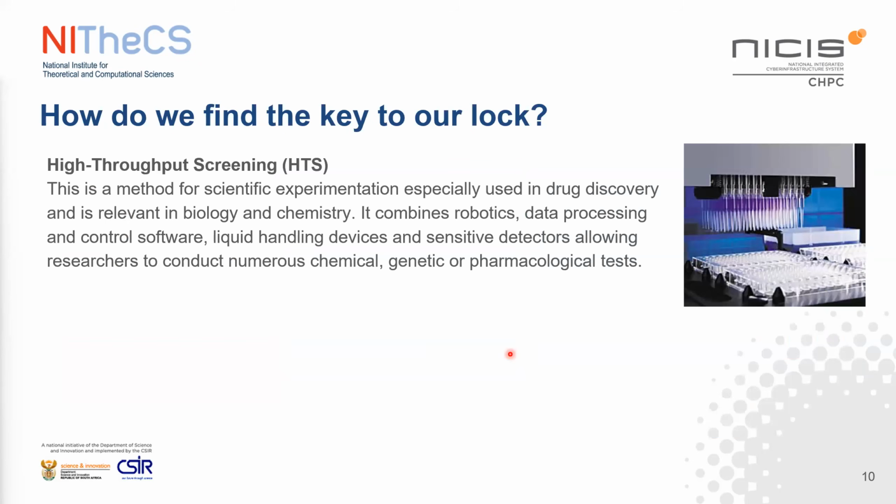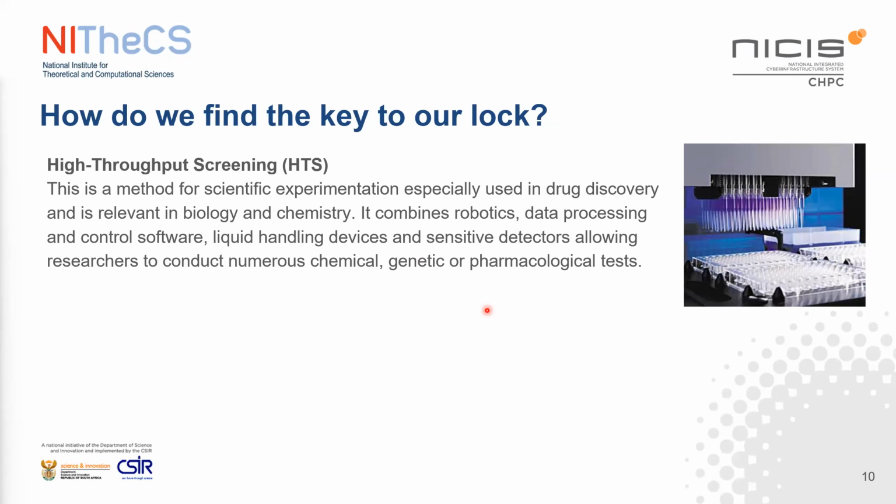Right, so before we get to our keys, let's quickly check how one actually does this sort of identification of drugs. Experimentally, they nowadays use something called high throughput screening. As you can see here, this is the type of machinery. It's an automated process where you have a bunch of these petri dishes and samples that get injected into these dishes. Each one of the dishes might have your protein, and then the samples have different ligands or different drugs, and then you test them by putting them into the sample trays.